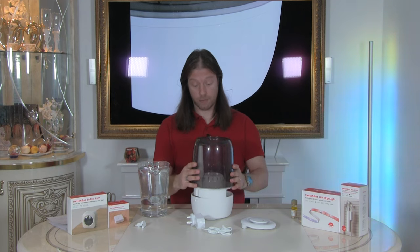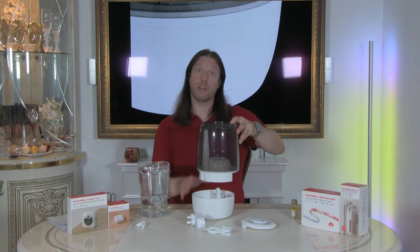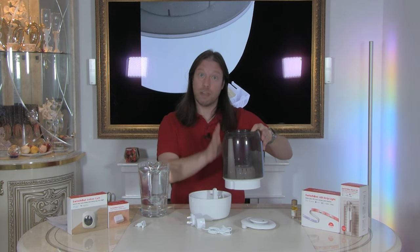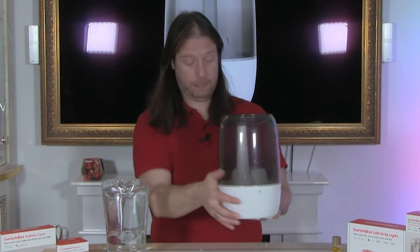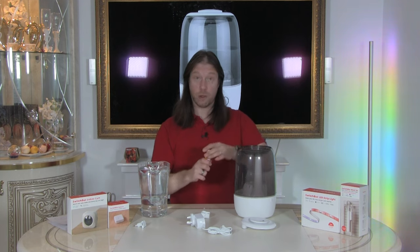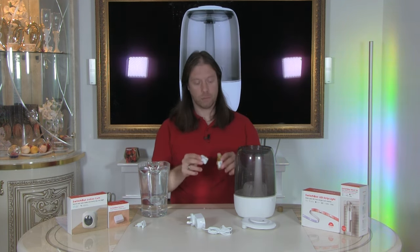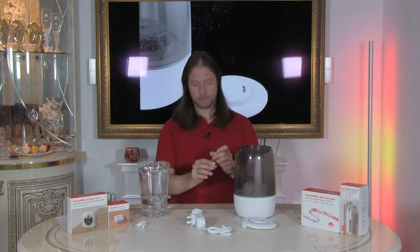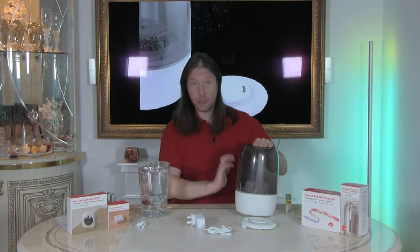To detach the tank from the main body, just lift it up and it will pull away. There's a water trap at the bottom with a push valve so when you take it out, water won't just pour out — you can detach it, empty the bottom reservoir and the tank separately, or if it's drained, just refill it. At the back is the power port, and on the side we have the little aromatherapy tray. The instructions say a few drops of oil — about three — and do not add any oils to the tank, only to the dispenser tray.